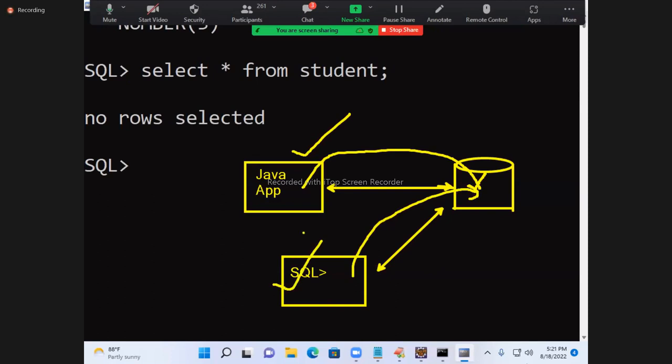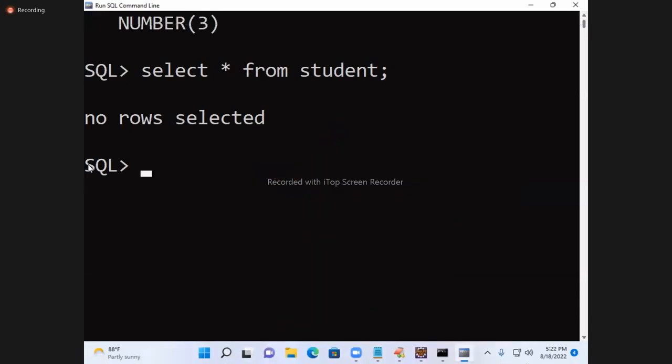So for confirmation purposes I opened this window. Actually, we don't require this window. It is only required in the Oracle class, but here it is not required. Our Java program is equivalent to the SQL prompt. In the SQL prompt, what do you write? SQL queries.